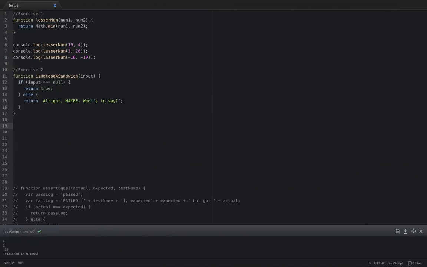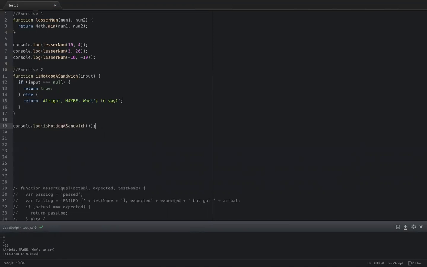Now my unit test, which I'll just console log, is, am I right in thinking that if nothing is included in the input, that's treated as null? So let me just run that. Console.log, it was hot dog sandwich. Don't put anything there. I hope that I will get back true in the console. I did not.